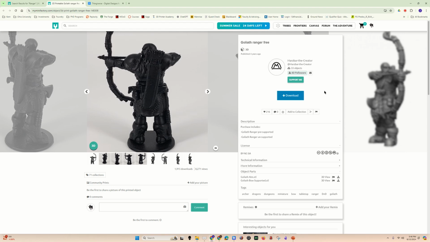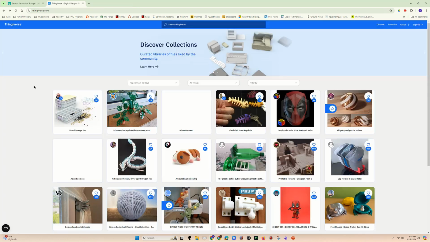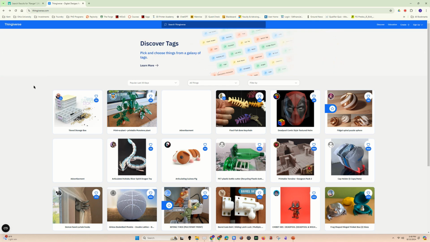Now, one thing that you want to keep in mind when you're looking through STL files and 3D models is that they usually come in two variations. You have your unsupported models, this Goliath aim.stl, and you have your pre-supported models, Goliath bow supported. Either of those can go onto the 3D printer. You're going to see in a moment when we look at G2Box that the workflow is much easier if the model is already supported. There's much less work that I have to do in order to make that model a reality. Okay, so that was MyMiniFactory.